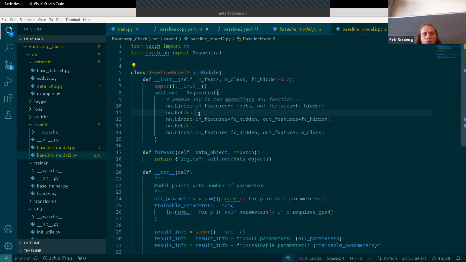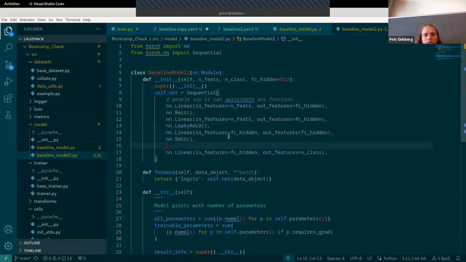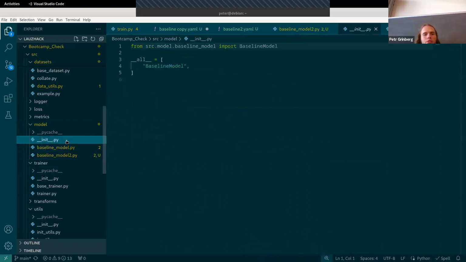Maybe I want to change it like this. Have here maybe LeakyReLU, here maybe SiLU. Maybe I want to have another model like this.